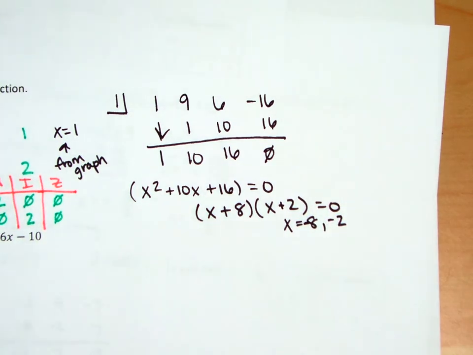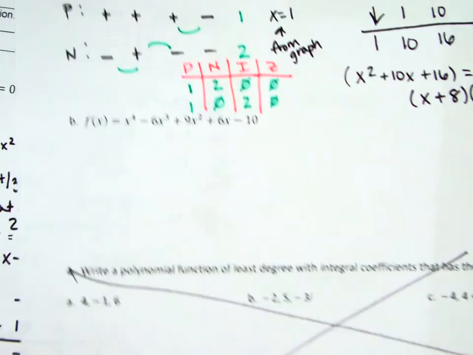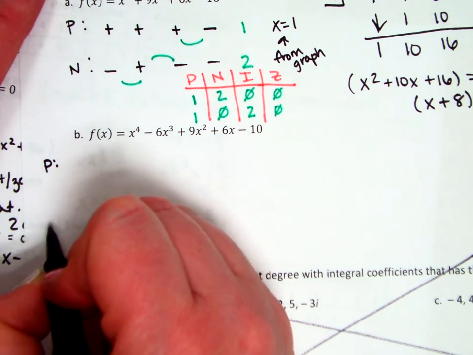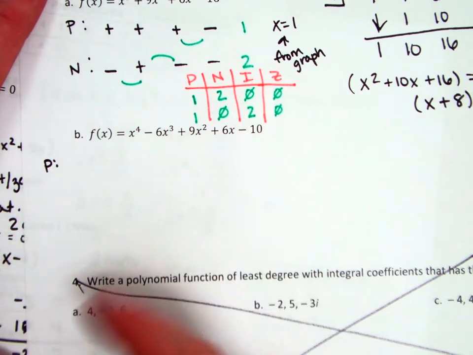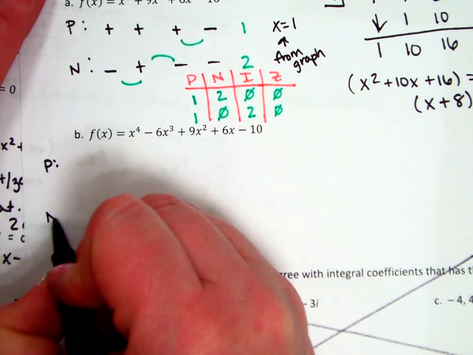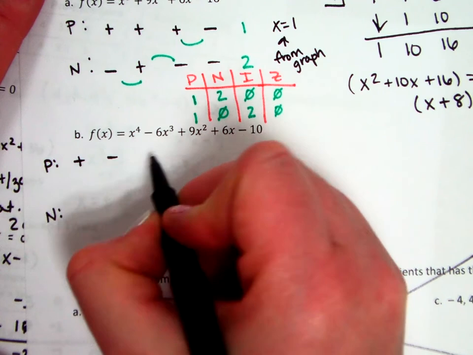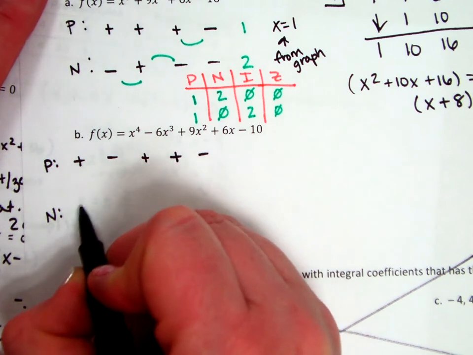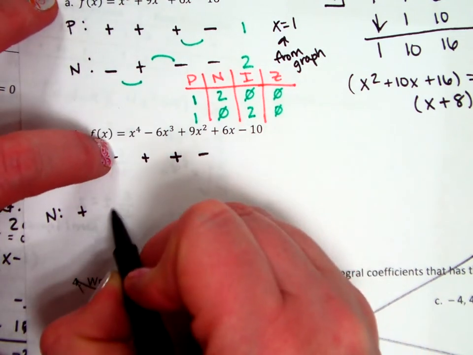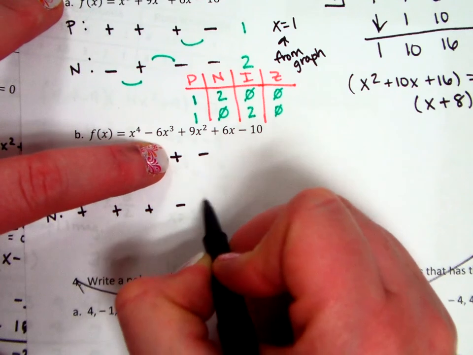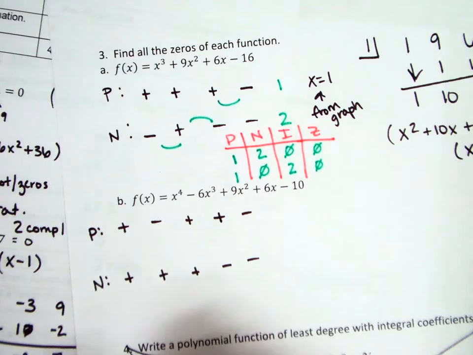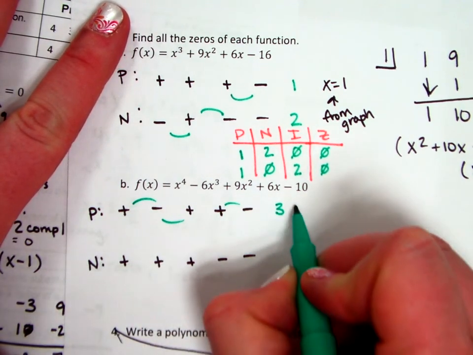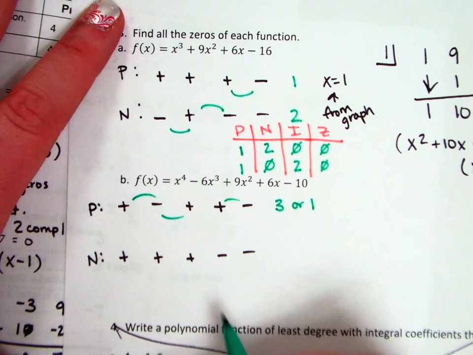So doing that again, I'll just do positive negatives. It's just, I like doing it. Do you have to do it? Not unless I ask you to describe what type of roots, or state the possible number of positive negatives in this. Type of roots, to me, is doing this chart, and that's all you got to give me. So this is negative. So this would be plus, minus, plus, plus, minus. So even doesn't change, odd changes, even doesn't change, odd changes. So sign changes, excuse me, not sign errors. 1, 2, 3. So I have 3 or 1. So that's the two scenarios I got to do there. And then I have 1.